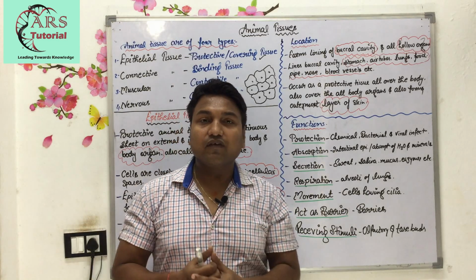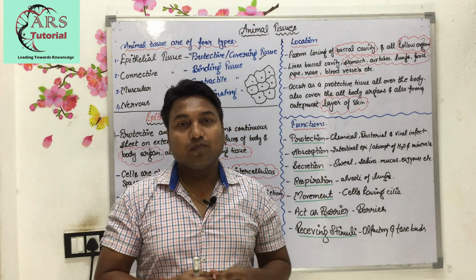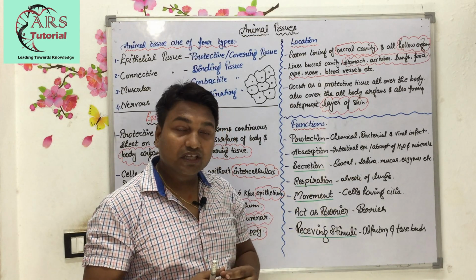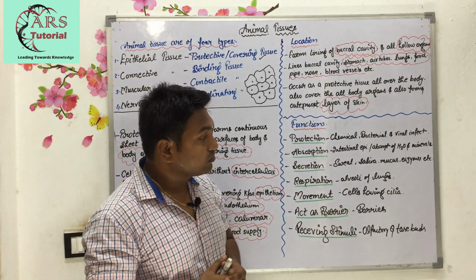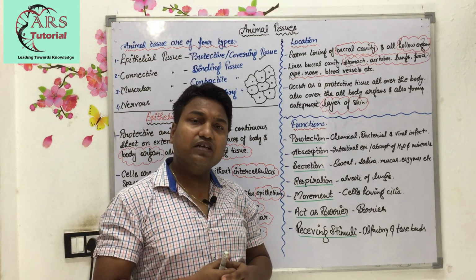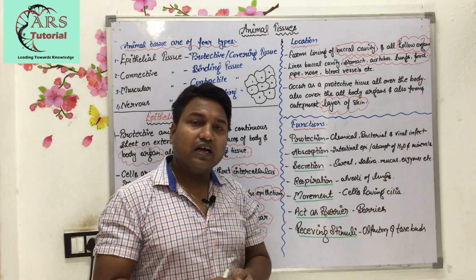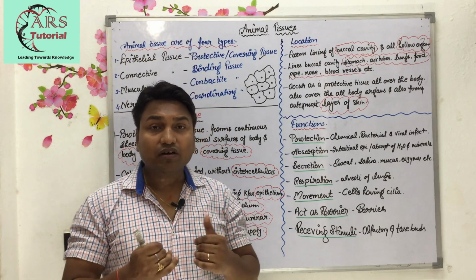Mucus is protective in nature, which is secreted in our stomach against HCl. It will protect our stomach. So mucus is also secreted by the epithelial tissue. Sweat, you know that it is also secreted by epithelial tissue. And there are so many enzymes and biochemicals which are secreted by epithelial tissue in our body.